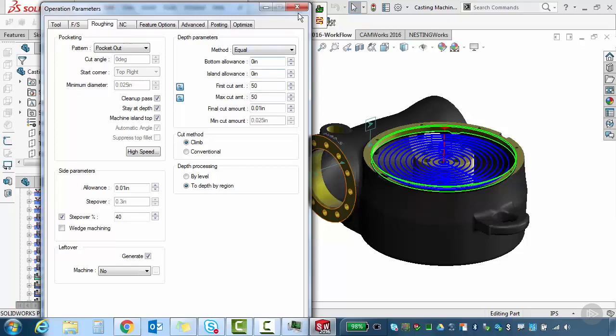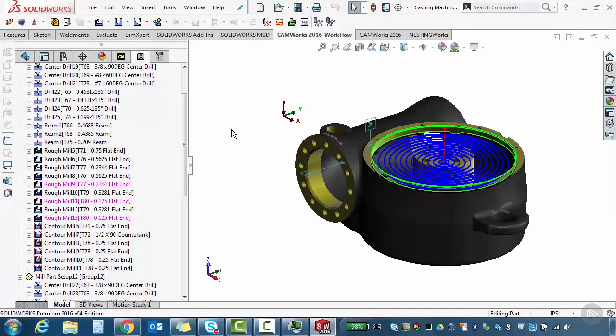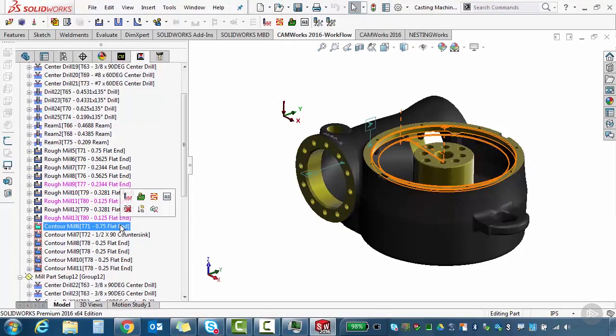We don't have to have that human interaction of making sure that we draw it correctly. And we also don't risk the chance of having an error in the part where we misread the tolerance and we machined it incorrectly. So this is a fantastic tool for dealing with parts that have high tolerances and making sure we catch everything based on how the engineering team wanted their parts to come out.